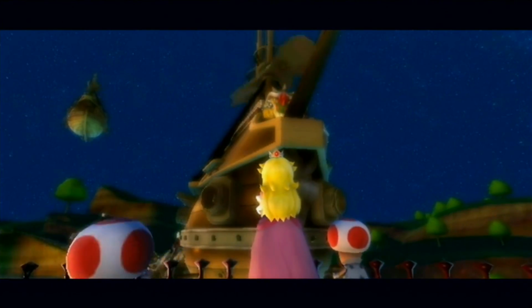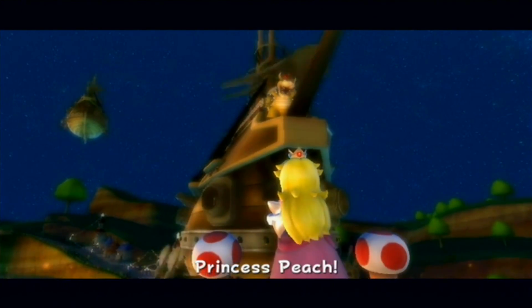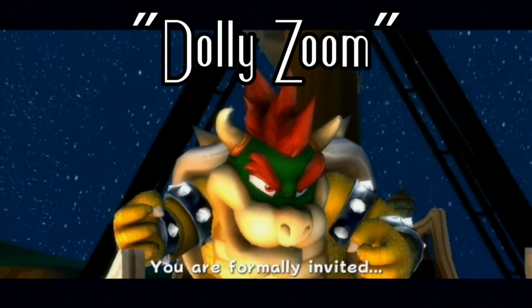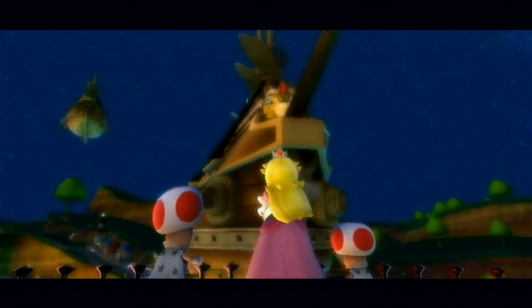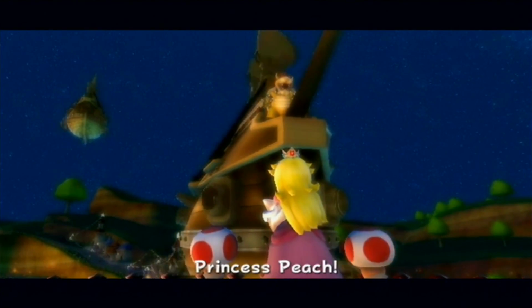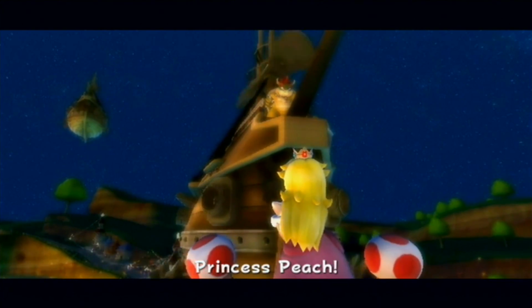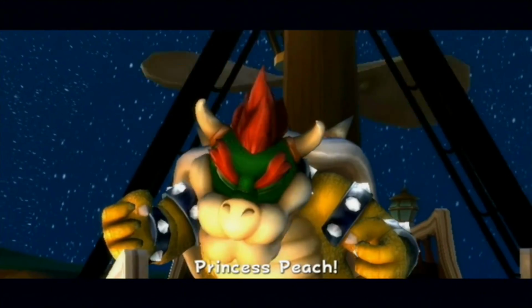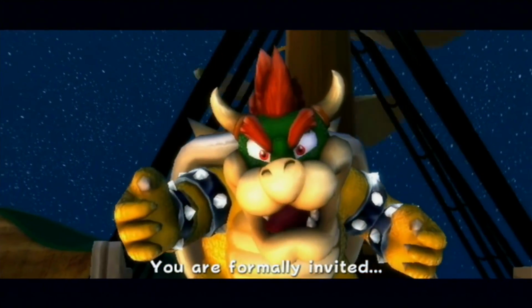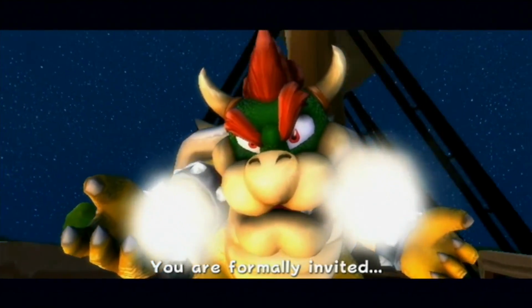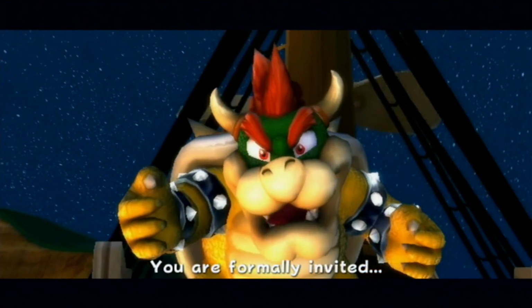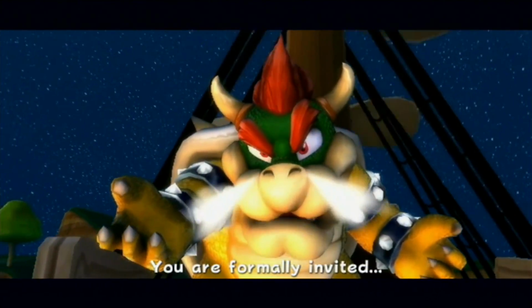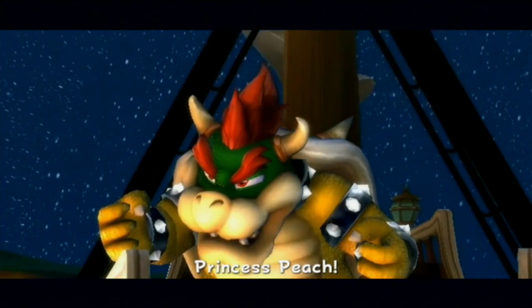When Bowser first makes his appearance, the camera utilizes what is called a dolly zoom. Dolly, in its simplest term, basically means a camera on wheels, and zoom, you probably already know. What's going on here is a trippy perception trick where the camera is being pulled backwards on its wheels whilst at the same time zooming in. Because of this, the perception of the camera is technically still in the same place, but the perception of the context around it is super warped.